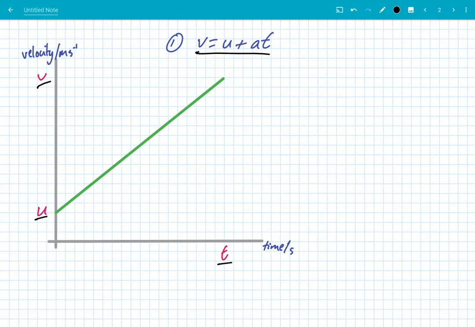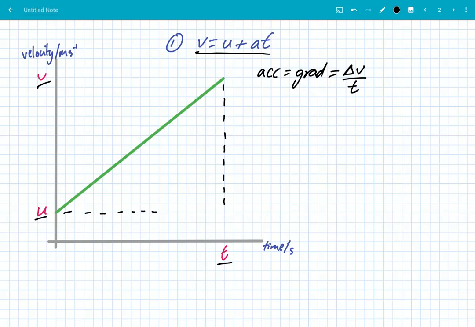What we're going to use for this first equation is the fact that if we've got a velocity time graph, the acceleration is equal to the gradient, which is equal to the change in velocity divided by the change in time. So I'm just going to draw a couple of things on here. We always start off by drawing triangles whenever we do gradients, or at least I do, because it means I don't get things wrong. And I can see that the change in velocity, delta v, is given by v minus u, and the time it takes is t. So the acceleration is equal to change in velocity divided by time. So a is equal to (v minus u) divided by t.